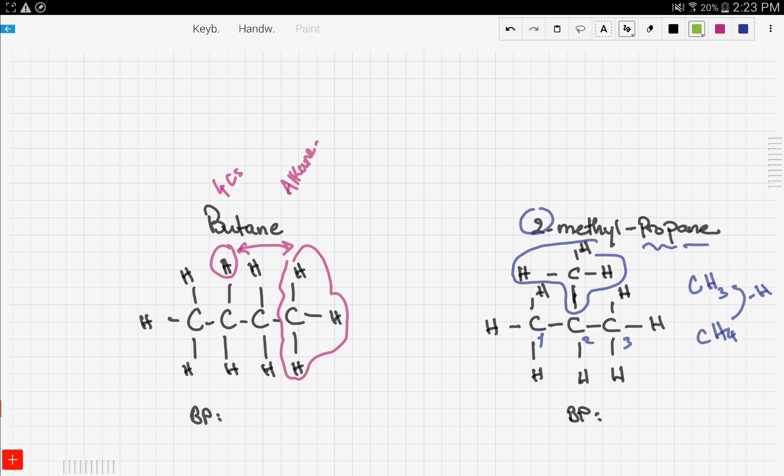Now, we said, how do we name the isomer? We said here, we removed this group, one carbon, three hydrogen. So, it's CH3, right there. And we swapped it with this hydrogen. So, what happens is, the compound that we formed is totally different than the butane. Now, we have a new compound. How do we name it?